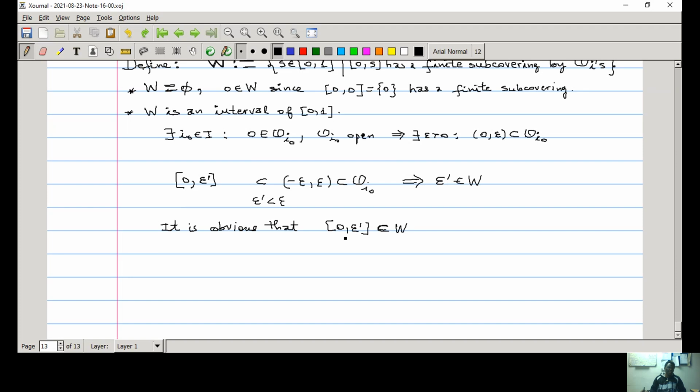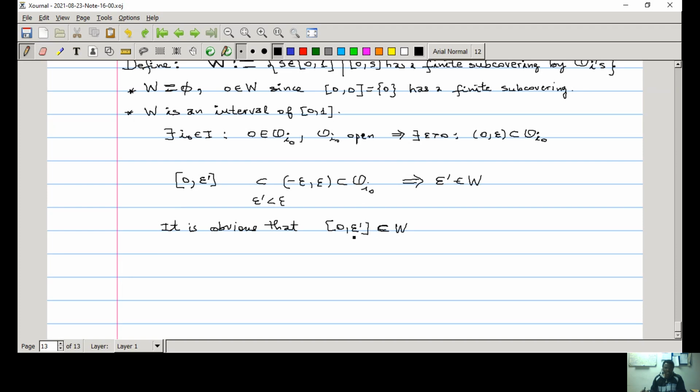If you take an arbitrary element here, it is in W. If I take any element here in between the two, it will be contained in that O sub i0.